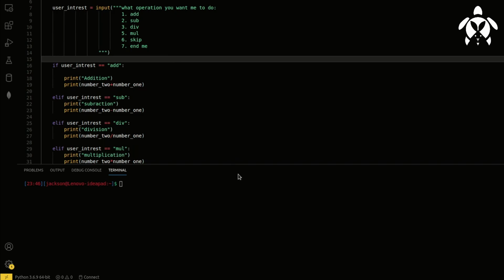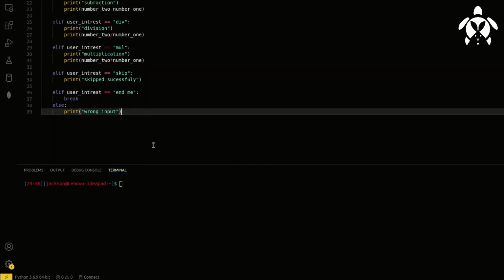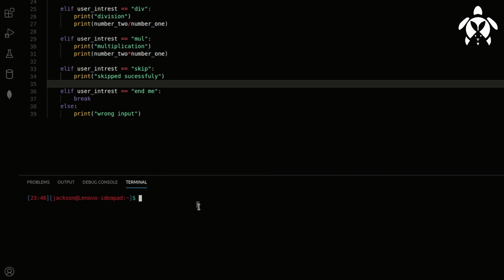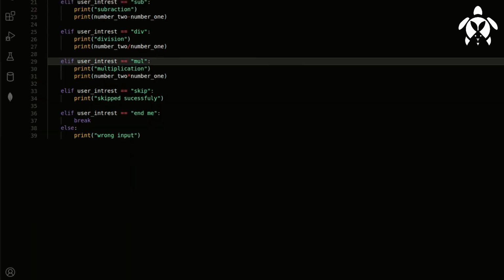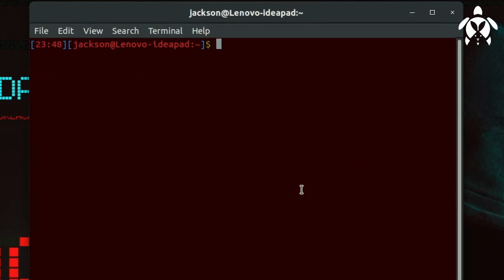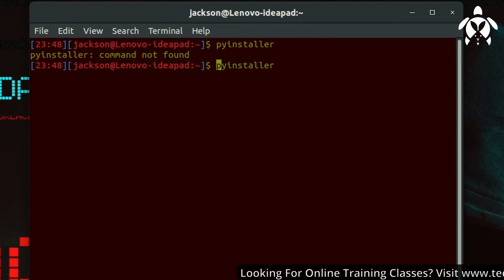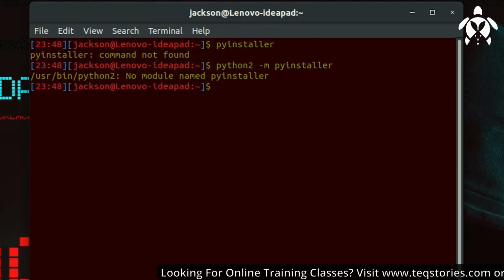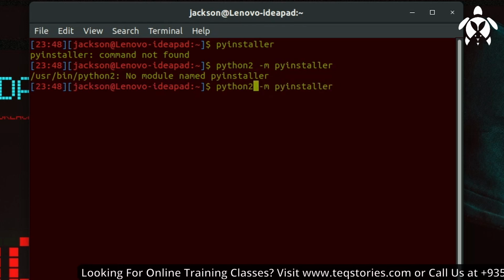So now, in order to make this executable, we should make this even more interesting. So we need a software called PyInstaller. So I'm just going to give Python 3 -m PyInstaller. Since we have made this application successfully, and this is just code, we are going to convert this into an exe if it's Windows or an executable file if it's Linux. So in order to do that, we'll be installing the software called PyInstaller, and once I do that, it will download and install the software.